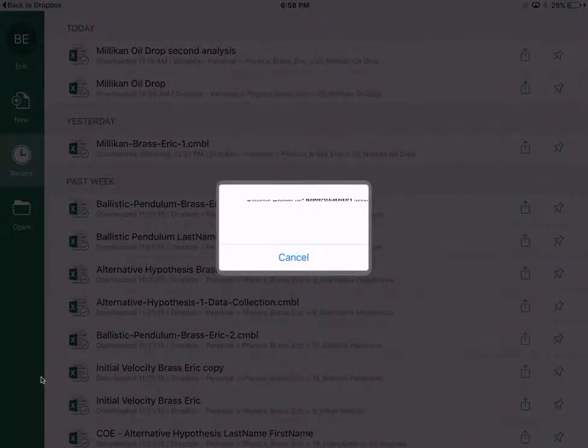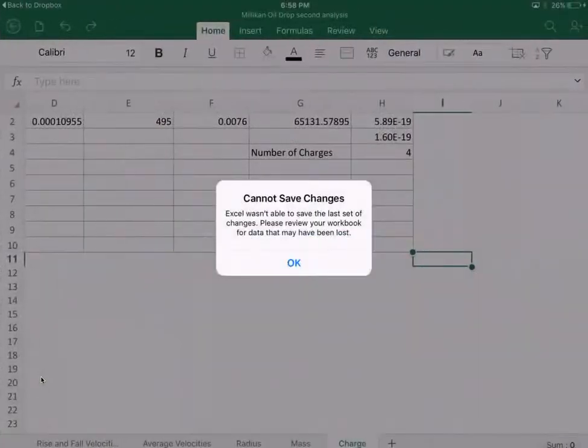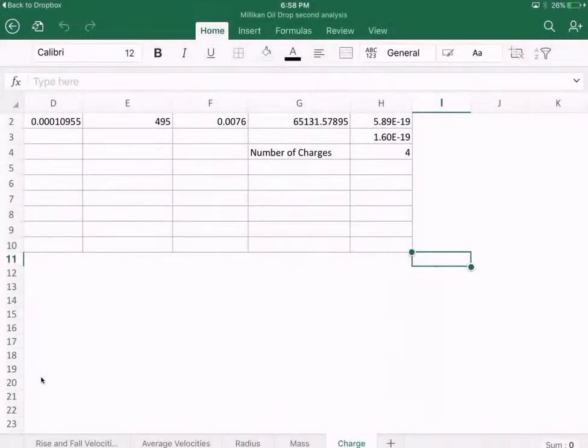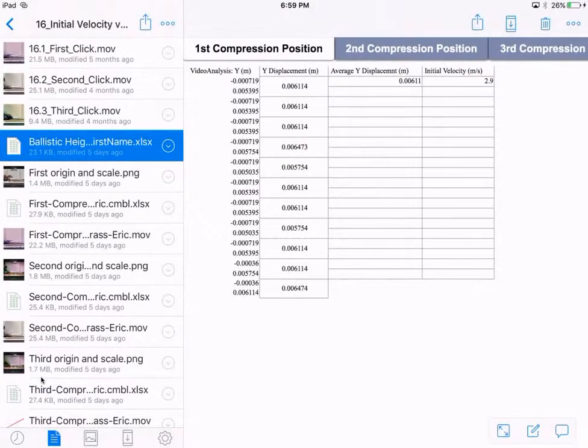So let's see if this will come open for us. Right now it just opened up the same thing that I had before. So I'll just try to open this again, and Microsoft Excel does this.